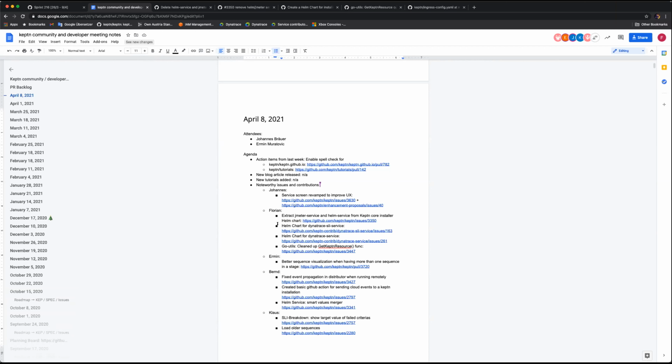Perfect. So that actually would mean that we could simplify the structure of our Helm charts. So we do not have to differentiate between a control plane Helm chart and the delivery Helm chart, because the delivery Helm chart will be gone. So currently we have subcharts in our overall chart, and we could get rid of this. Exactly, yeah. So okay, cool. By either moving the ingress config map into the core chart or to the Helm service chart. Yeah.